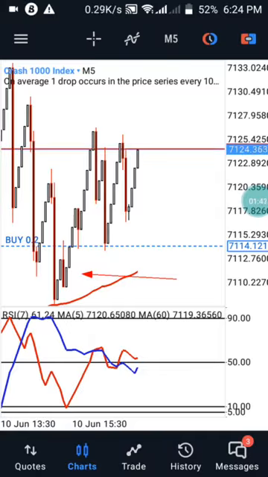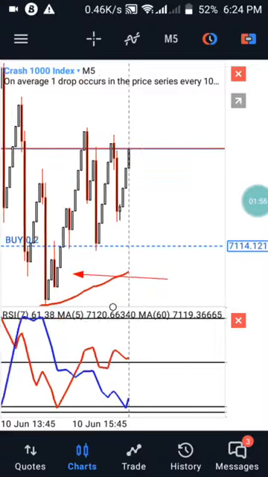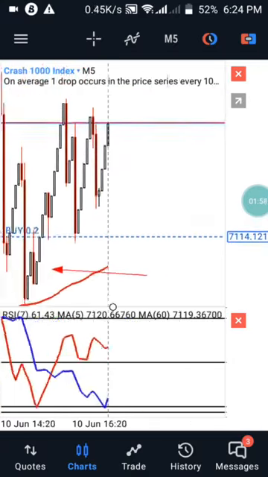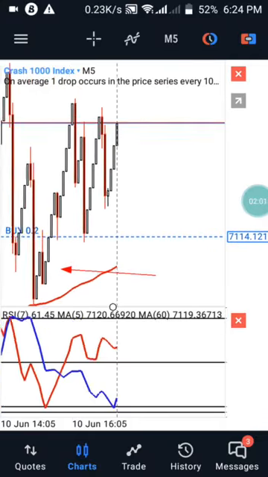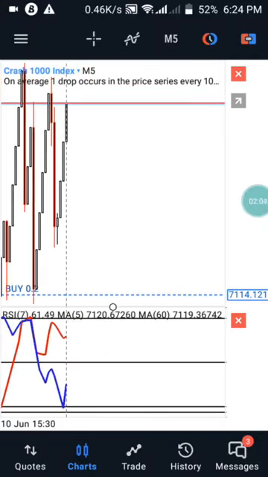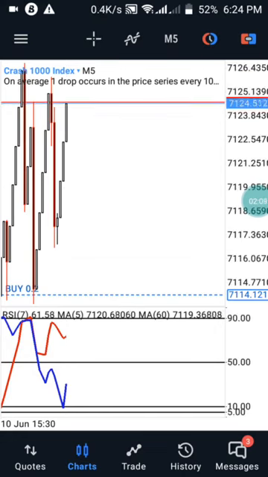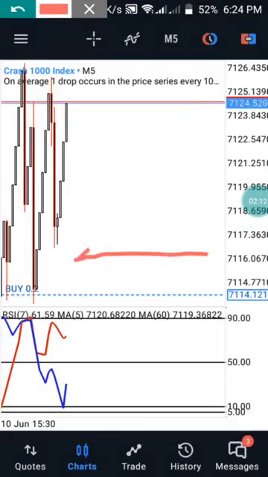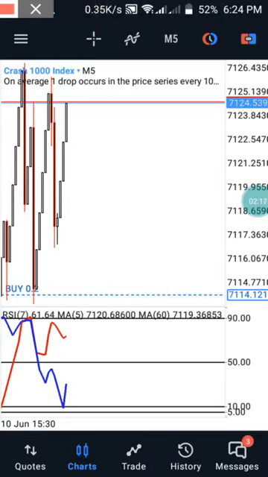This video will only be on Crash 1000, and I'm going to explain in detail how to use this successfully. The number one thing you need to know about this strategy is that it always works with your screen adjustment. I want you to set it to your last screen adjustment like this. The last area at this particular zone, you just set it at the beginning of your screen. Set it up like that.